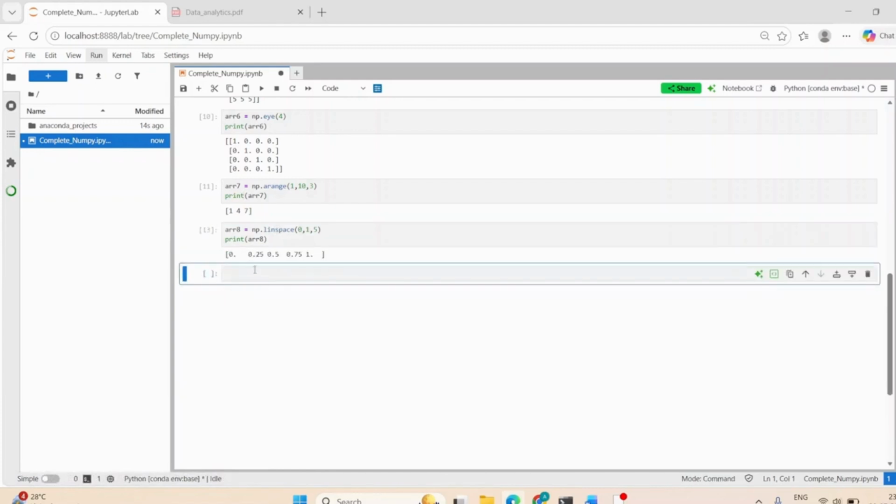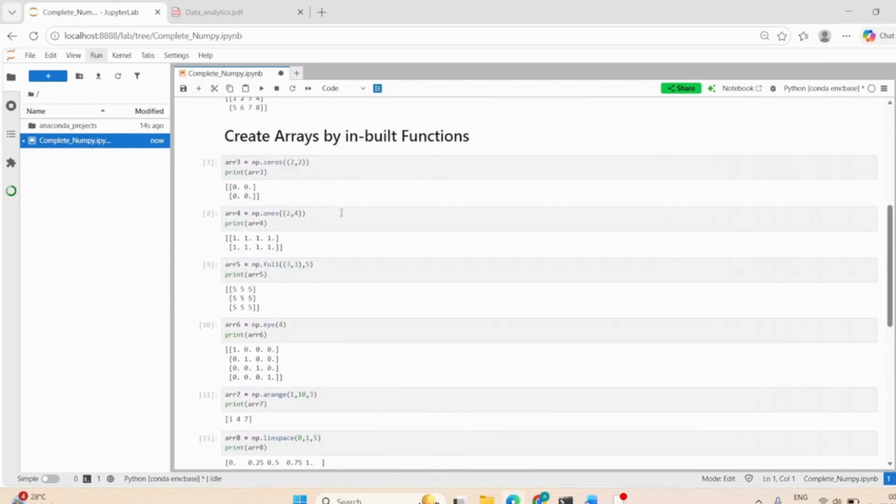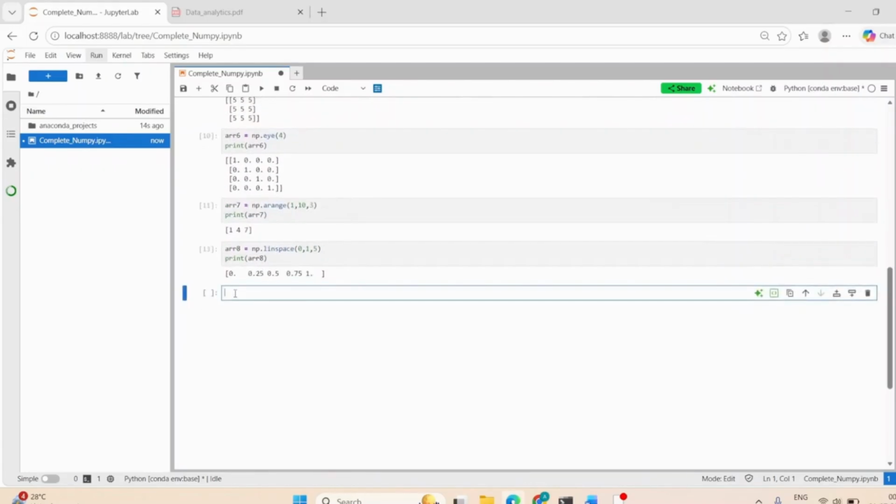You can see it has generated five values: 1, 2, 3, 4, 5. So it has created an evenly spaced array using five total items. First it has taken 0, then 0.25, 0.5, then 0.75, 1. All the items are evenly spaced. And because I have given 5, it gave me 5 values between 0 and 1. So this is how you can use some inbuilt functions of NumPy.